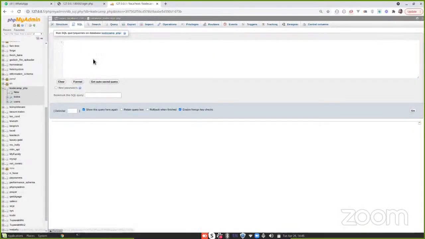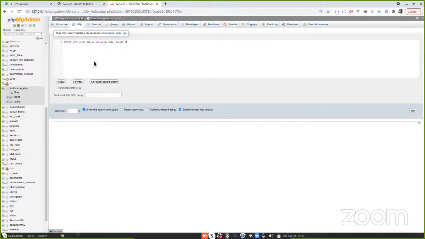Insert into users, email and password. All right, and of course name, values.